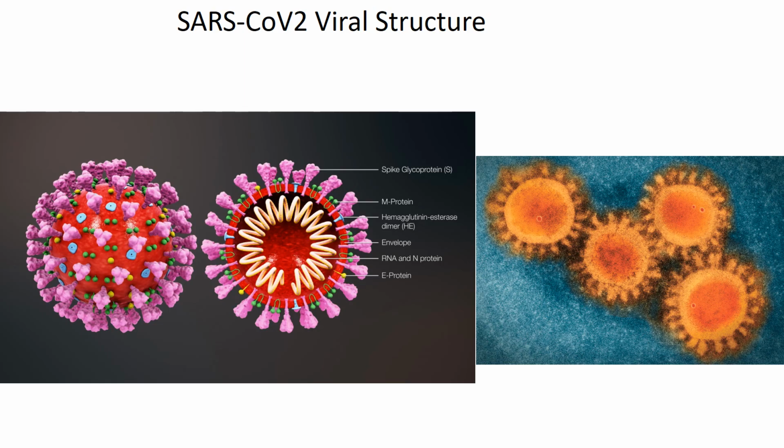Coming to something more concrete, though, looking at the viral structure, this right-hand picture shows an electron micrograph, in color. They're in black and white, but colored just for contrast. And you can see the characteristic surface spikes that are found on coronaviruses, hence their name, corona, crown. These surface spikes are what they look like, the spikes which attach to the host cell. In this case, it's respiratory epithelium.